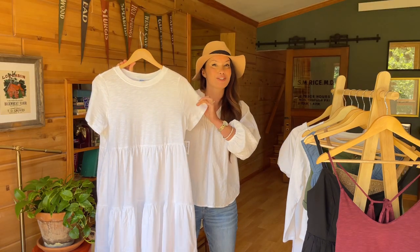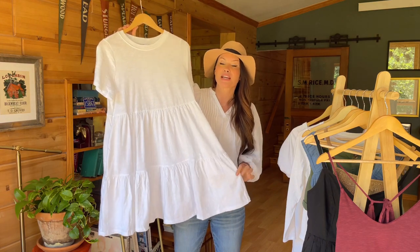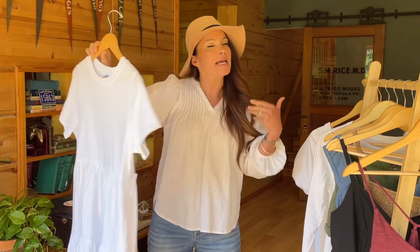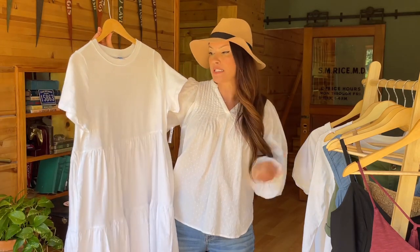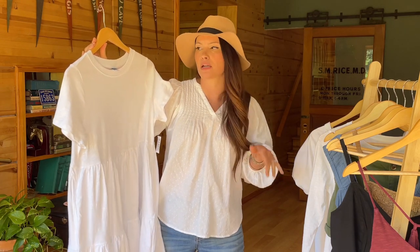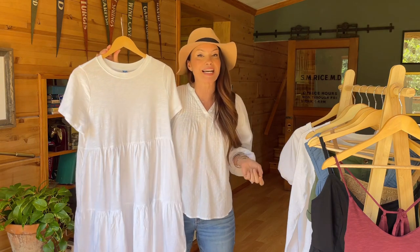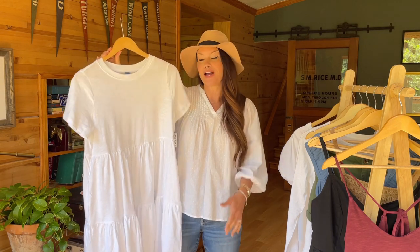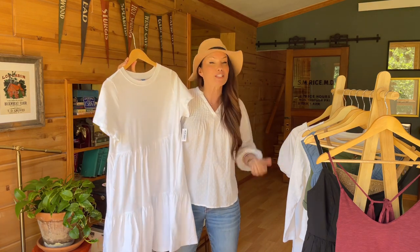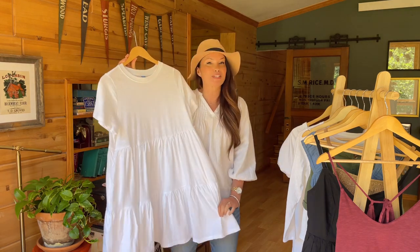You have that crew neck, a traditional short sleeve, and then the tiered ruffle skirt, with nothing crazy going on in the back. This one is a little bit sheer, so always stick with nude undergarments. It ran a little bit big - went with my normal size small and absolutely could have sized down to an extra small. But it's another great sweet dress that's super easy to dress up for a night out but will look just as good for a casual day.